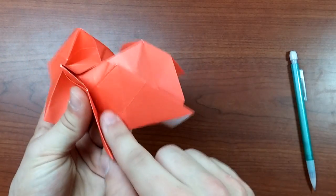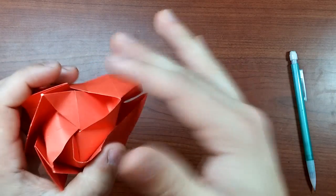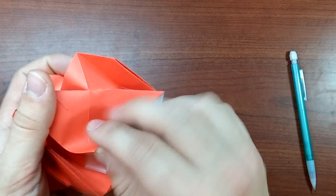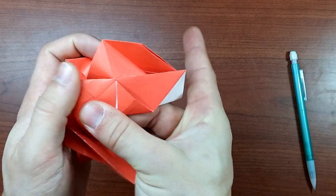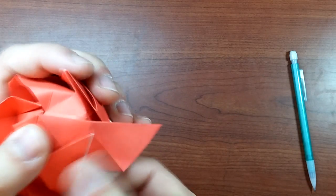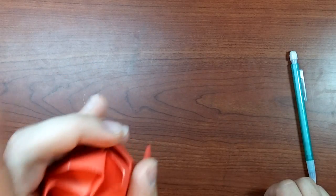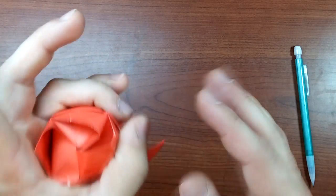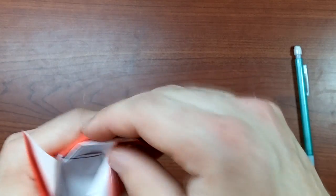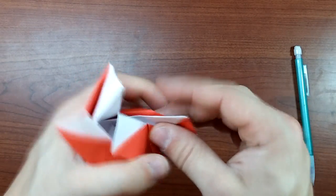So now we've got this flap. Fold it up. Try to keep the shape of the rose, kind of, but as long as you keep the general shape, it's not going to look like a rose yet. Fold this flap up. And fold this flap up. Like that. Okay. Now we can twist it in this shape. We're gonna keep it in this shape, because last step I kind of undid it again, but if you twist it around like this, right? We're not gonna undo it anymore.